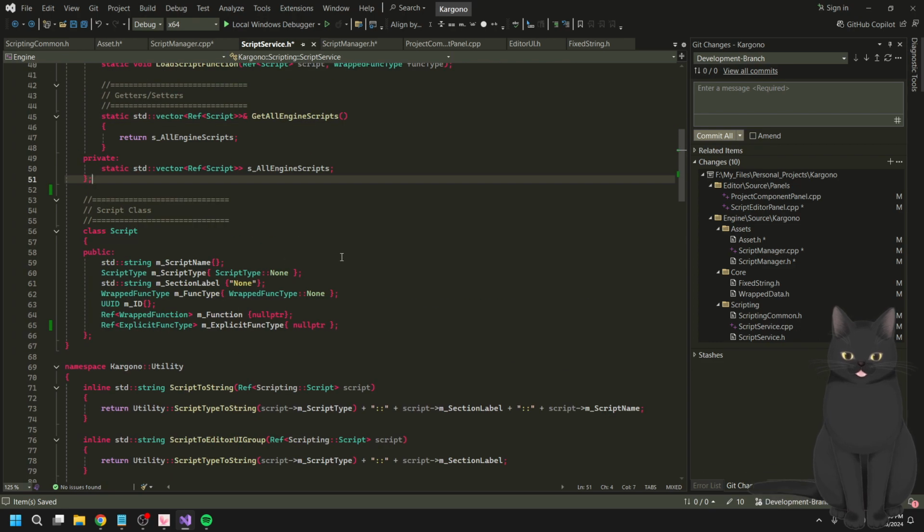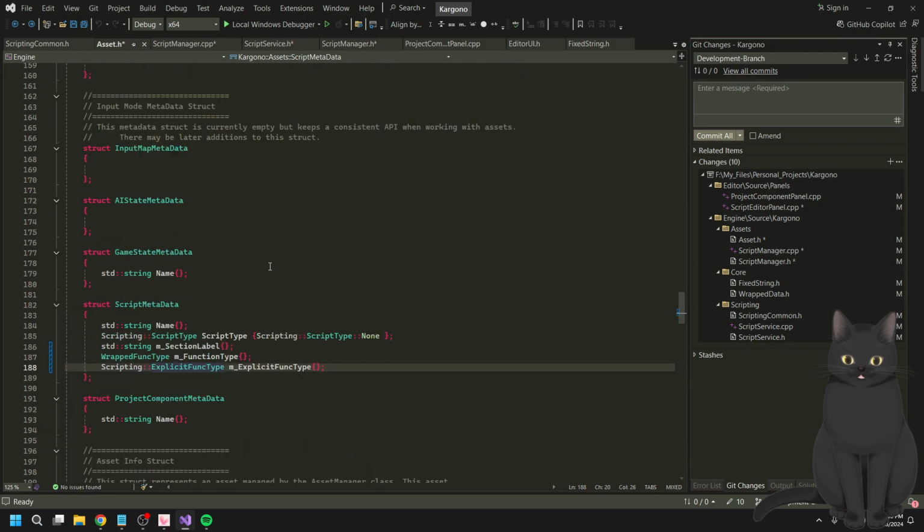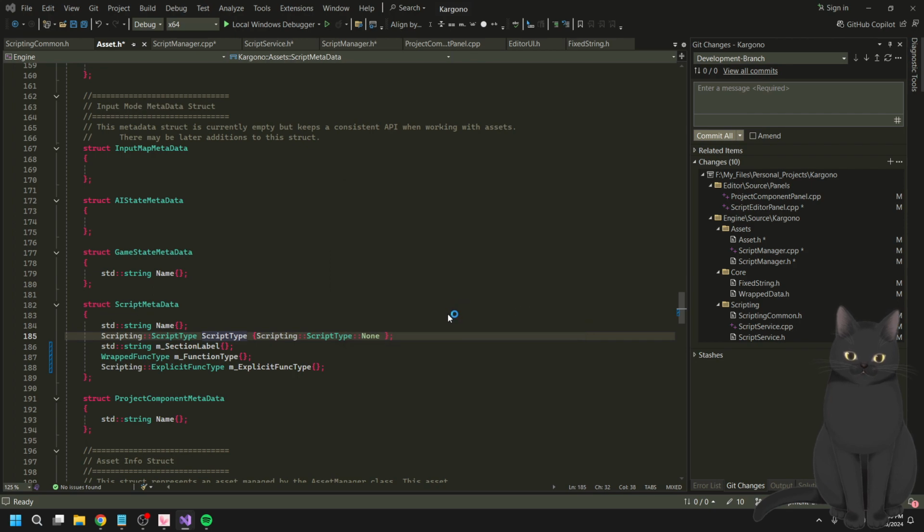Okay. That's it over here. Script type and underscore script type. Yeah, I just need to be careful about how I do this one.